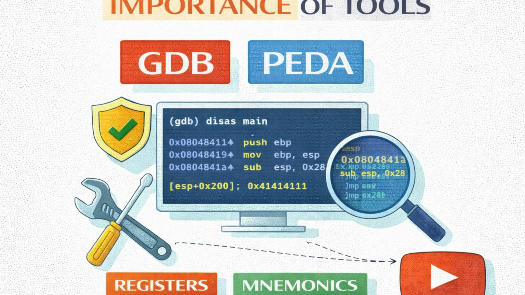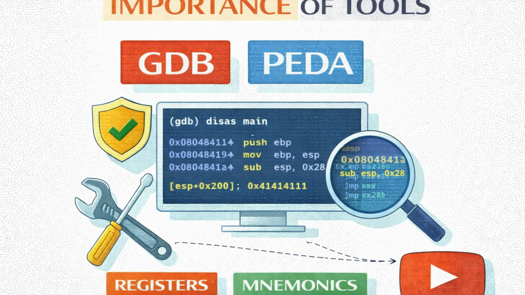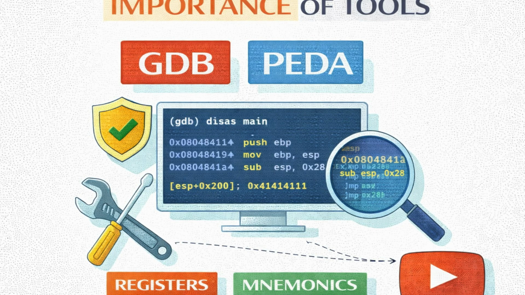That structural insight is what turns basic debugging into real security analysis. Okay, so we've covered the fundamentals of GDB. Now let's talk about optimizing that whole process for writing exploits. We're moving on to PEDA. The Python Exploit Development Assistance Layer.